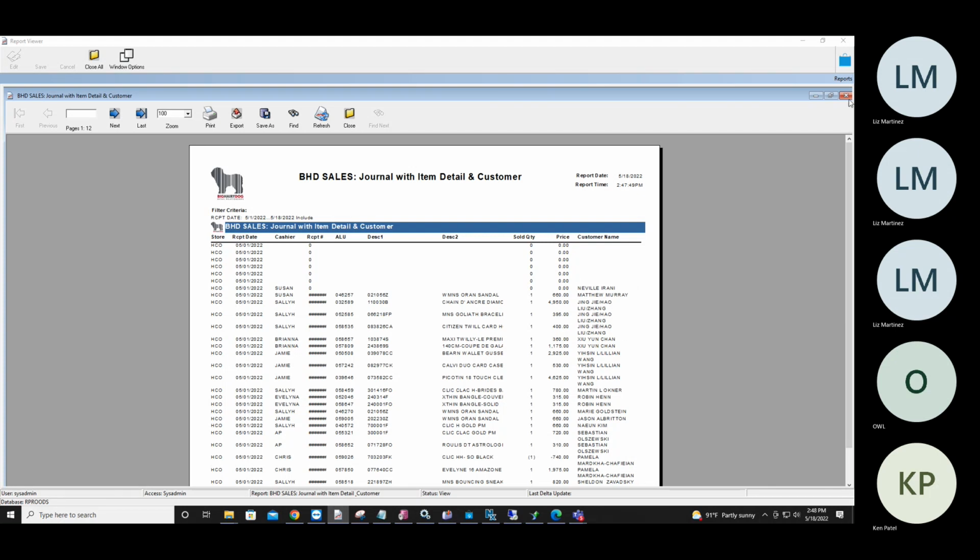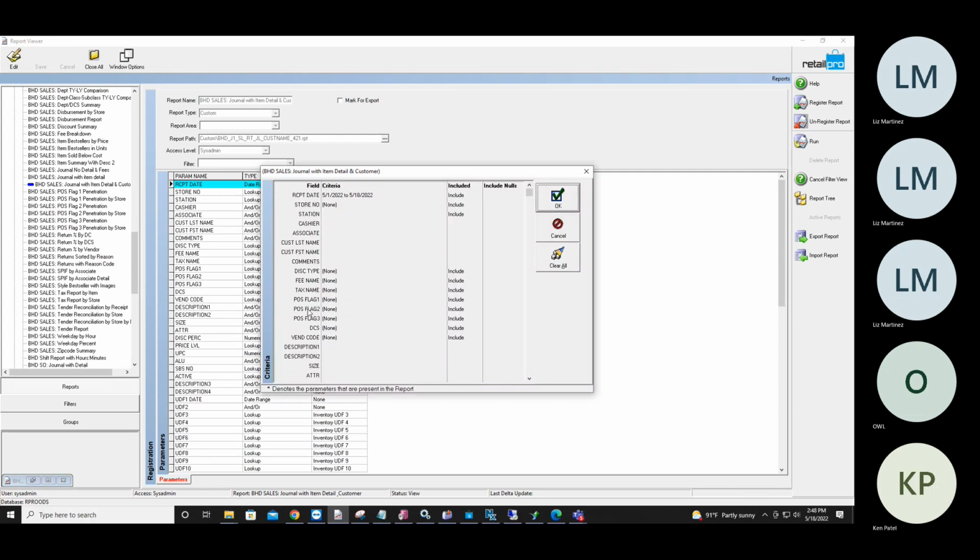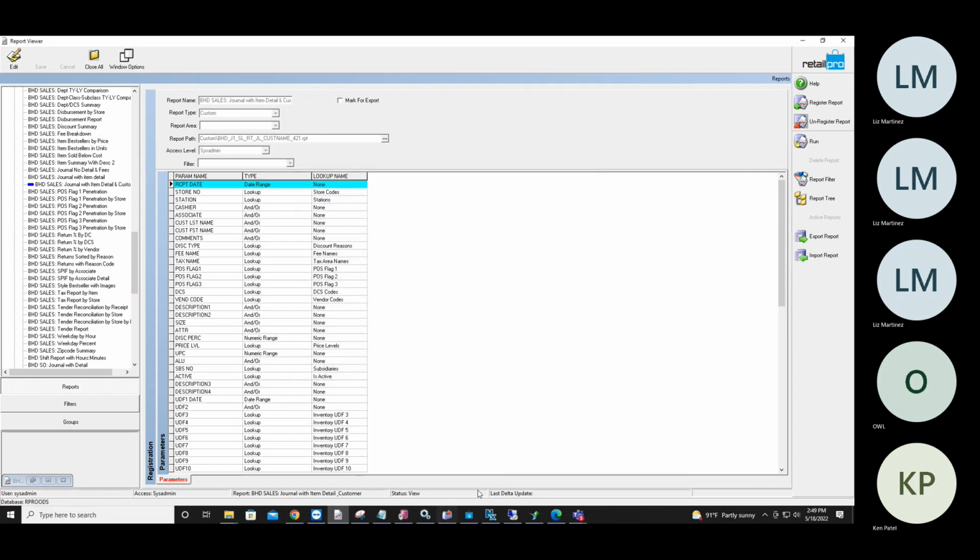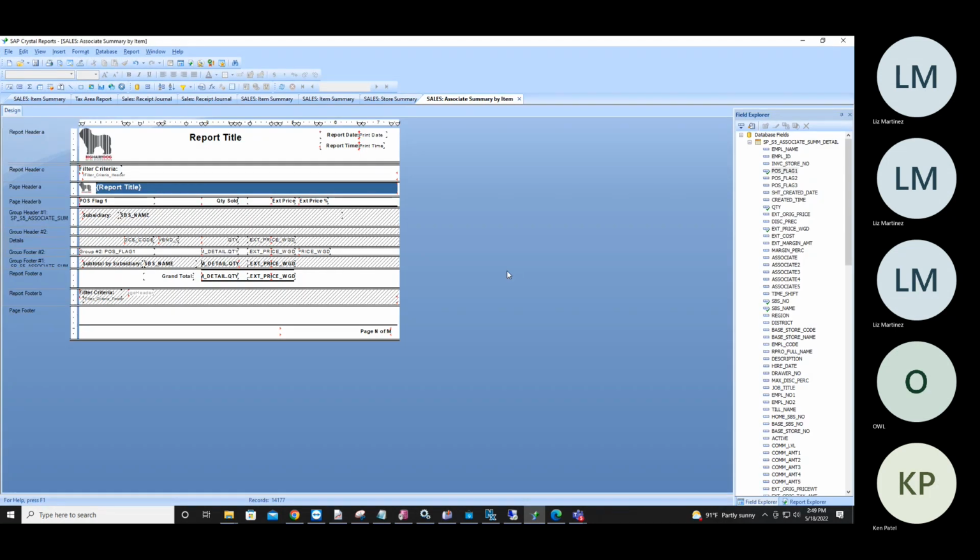All right. And of course, I can go ahead and use this to search for a specific customer. Always pay attention to your filters when you're using customer-based reports. Usually, if you scroll on down, we have access to additional information like our user-defined fields. Now, unfortunately, the user-defined fields, although they do get renamed in Retail Pro, Reports Viewer, since it's technically separate from Retail Pro, will not automatically update them. But we can go ahead and manually update them. All right, that's a little outside the scope of our webinar. So I think this is a good time to pause and see if anybody has any questions.